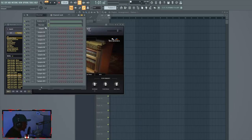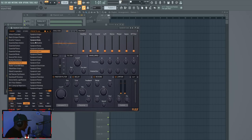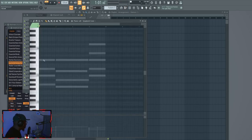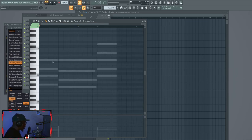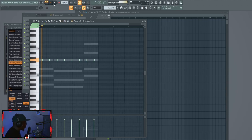Now what I wanna do, I wanna find some type of pluck that I'm gonna put on the offbeats. I'm gonna try this one out. See how it works. Now, if you're not aware what the offbeats are, we're gonna zoom in. These are the onbeats. If we move these over one, those are the offbeats. I'm going to put a static pluck on this note because this note drags through the whole progression.